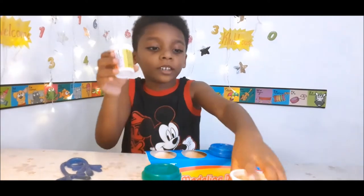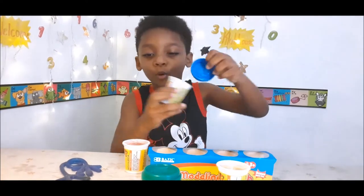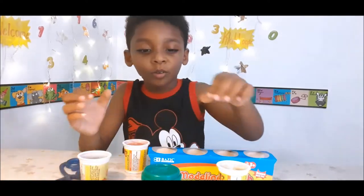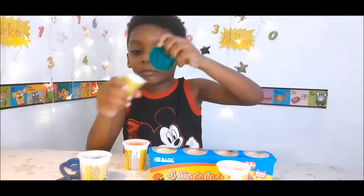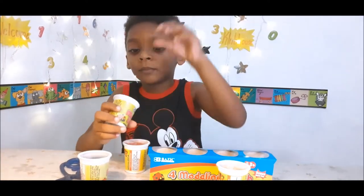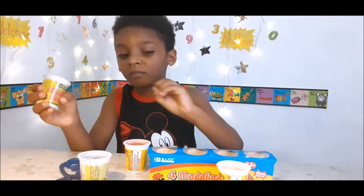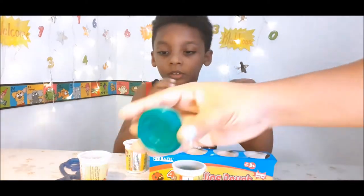Green and red and yellow and blue. Okay, guys, these are basically the Dollar Store modeling clay. He got the molding caps with them too.